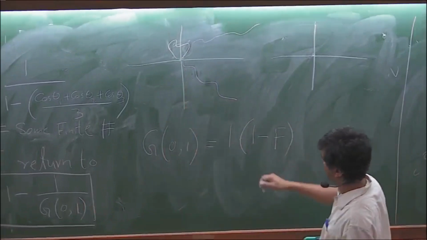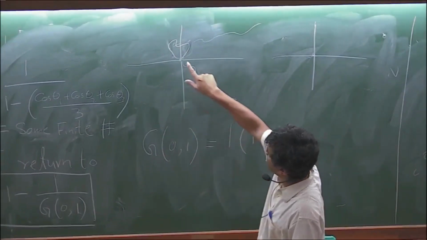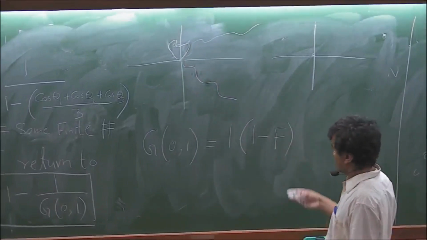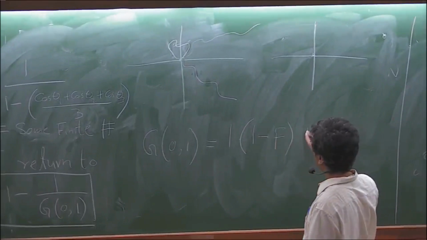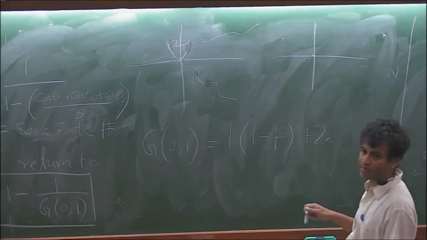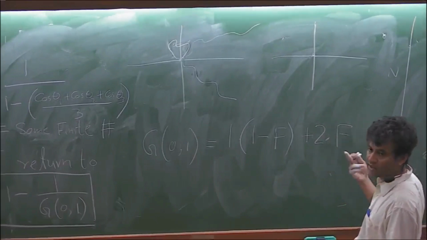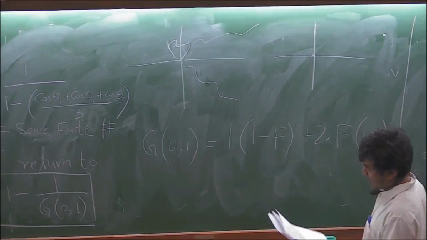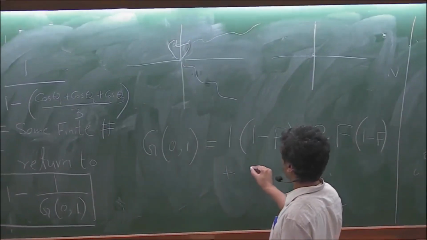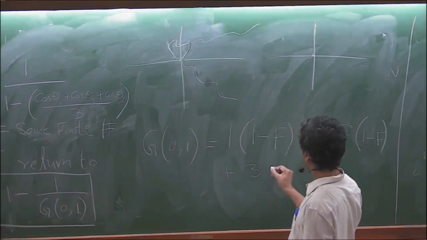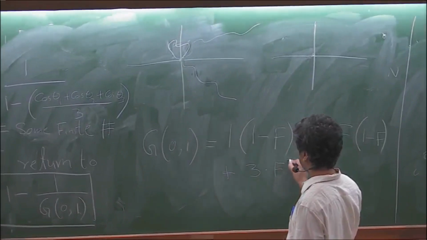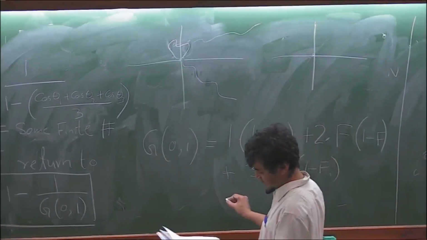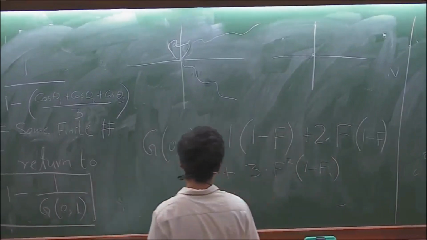So then I can write, I start from here and I never come back. So this is the probability that I never come back, 1 minus F. Right? Then I come back once. So the probability that I come back once is F, and after that, I never come back, right? So that's 1 minus F. And then I come back twice, and then I never come back, right? And so on. So I get a series, and is this series clear?